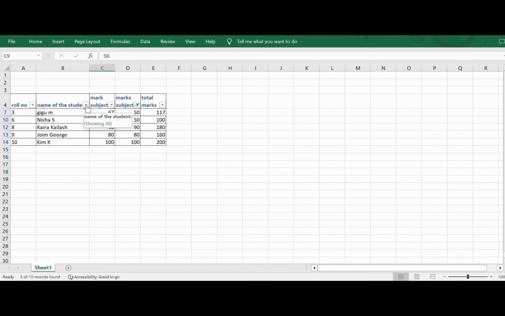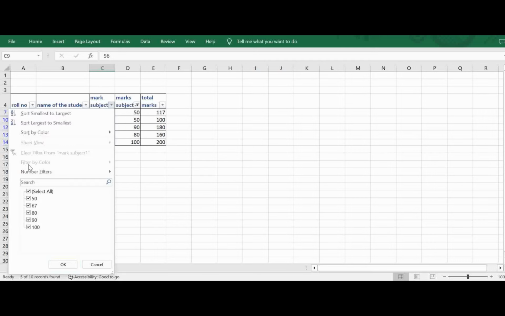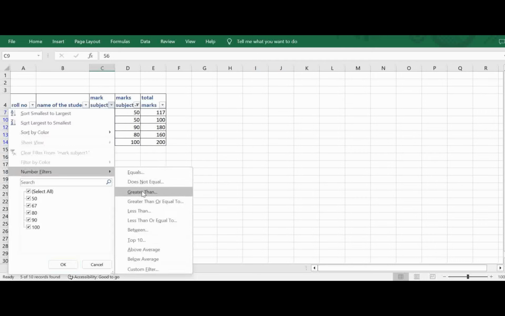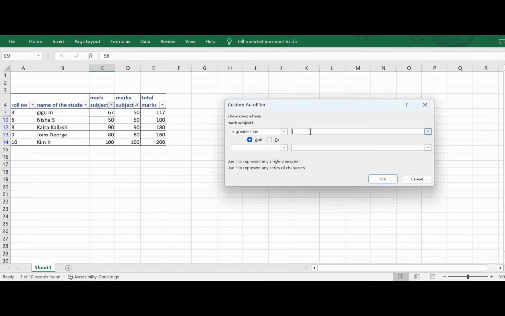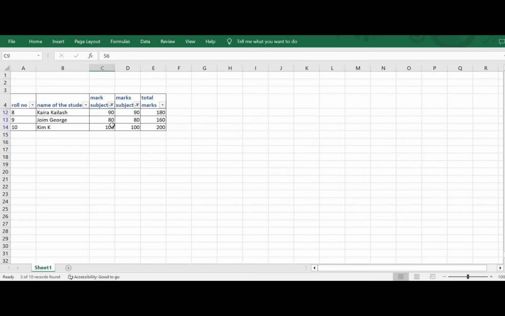Out of this, I want only students who have marks greater than, see, I can apply filtering to multiple columns. So here for subject 2, I want all those students who have marks 50, 90, 80 and 100, and out of that I want all those students who got marks greater than 80 in subject 1. Oh, forget 80. Let's say greater than 70 in subject 1. When I say greater than 70 in subject 1, it performs filtering first on the subject 2 column and then on the subject 1 column. So I have this information.